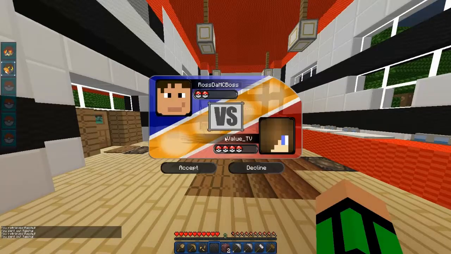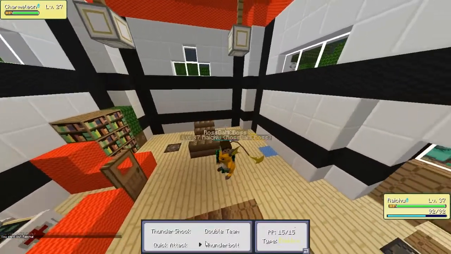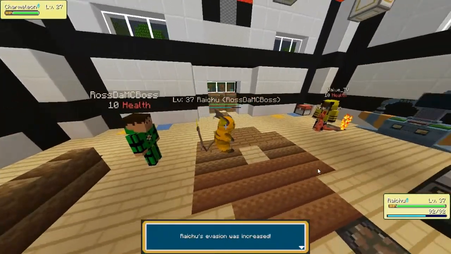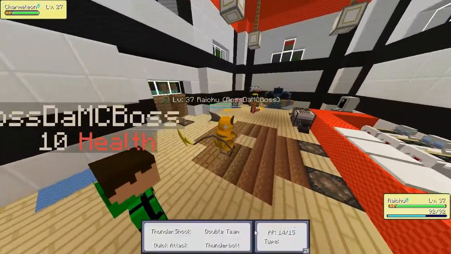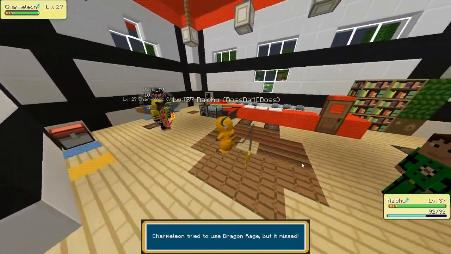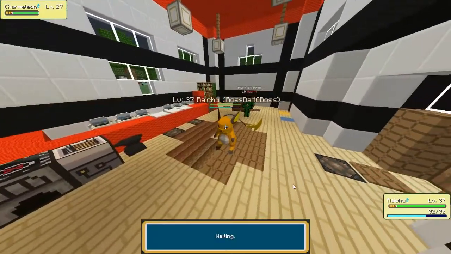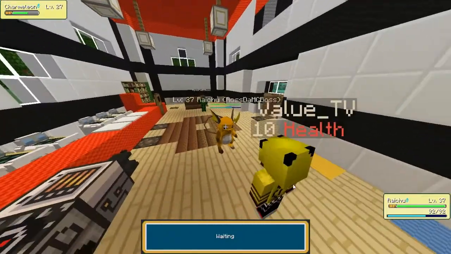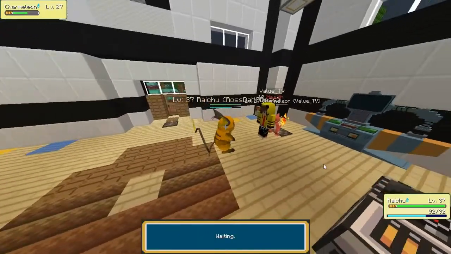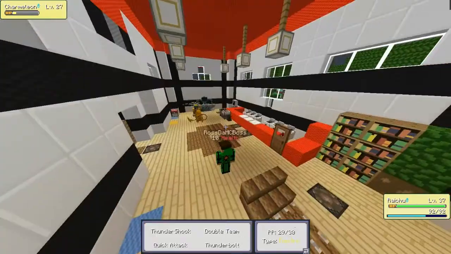Charmeleon, I choose you! I love the interface like that. Yeah, that's beast. Dragon Rage. You're probably gonna win this, Ross. Hey! Double Team. Dang it! I missed! That's what Double Team does. I'm gonna kill you! Char! Ow! Dang it! Get annoyed with this! And let's use Quick Attack.